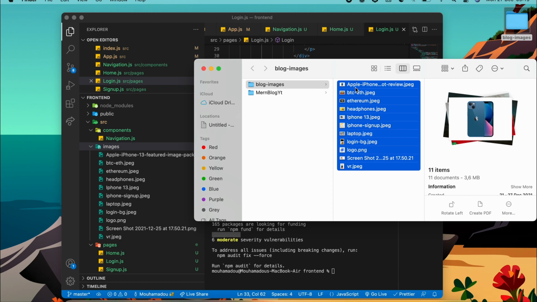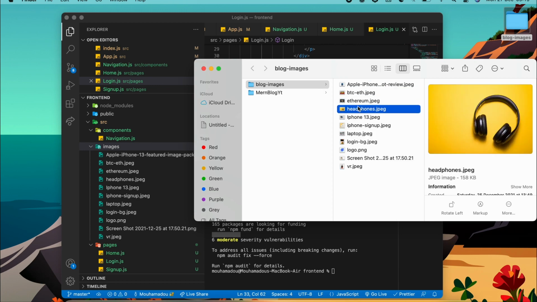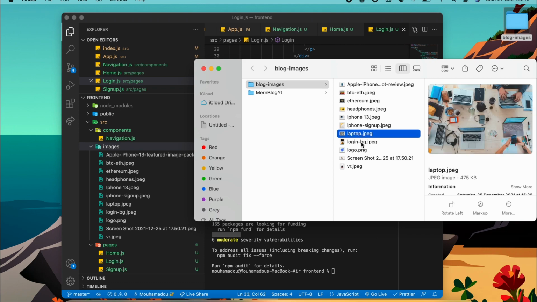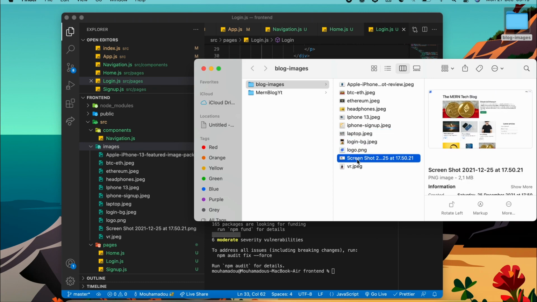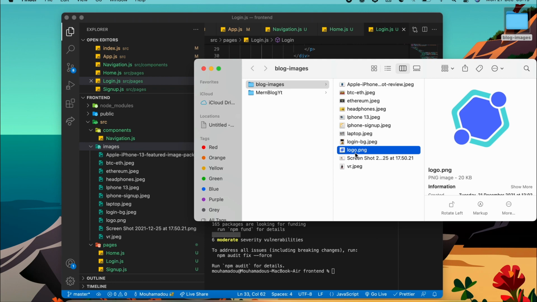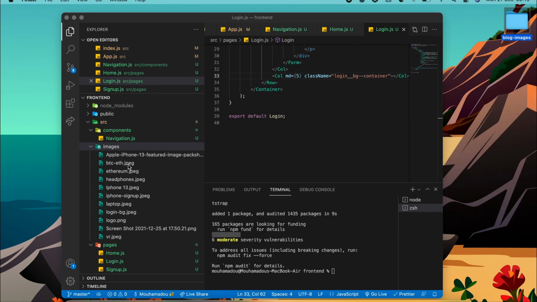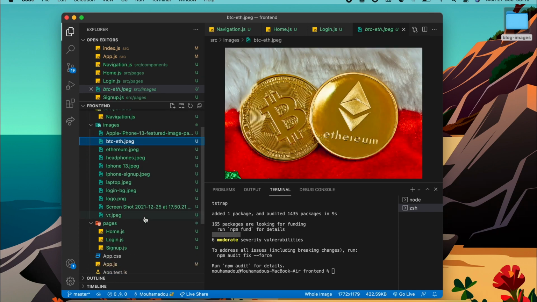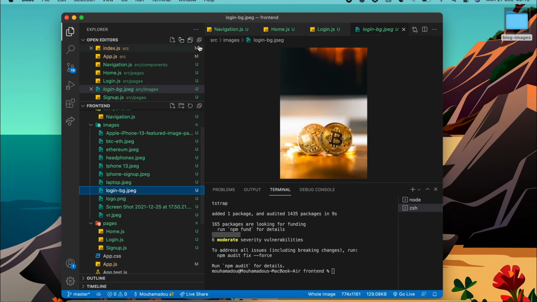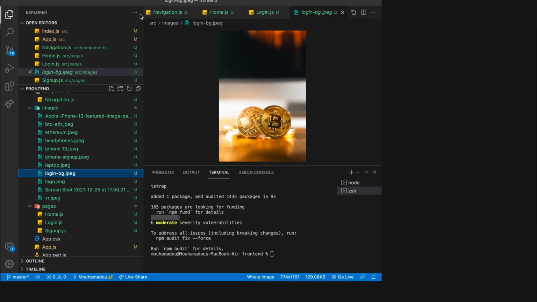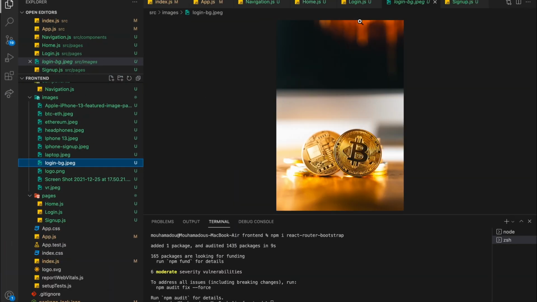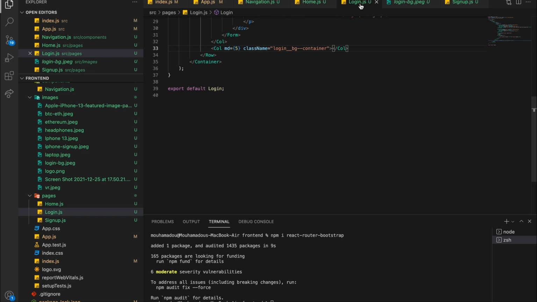They are just coming from Unsplash, so you can look at unsplash.com to grab them. This logo here I created from canva.com. So I have my login bg, which is the one I want to use for my login.